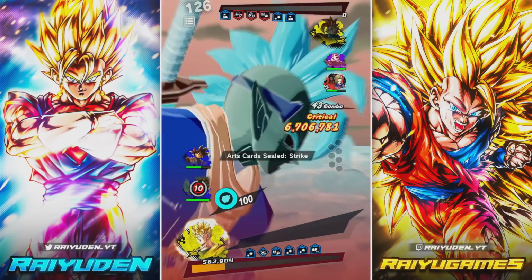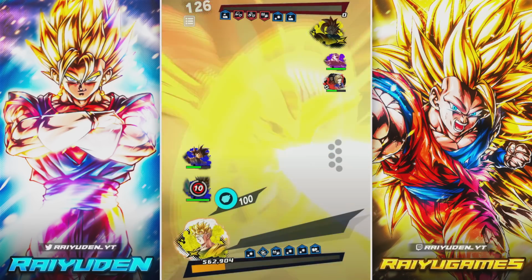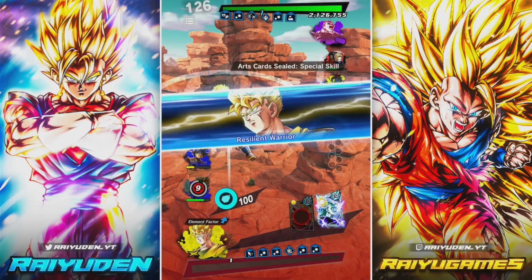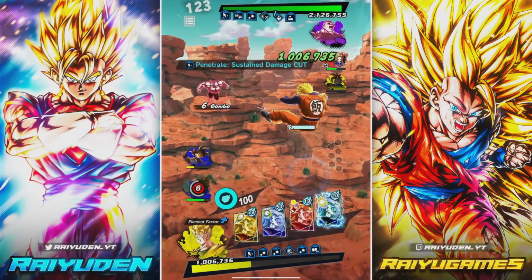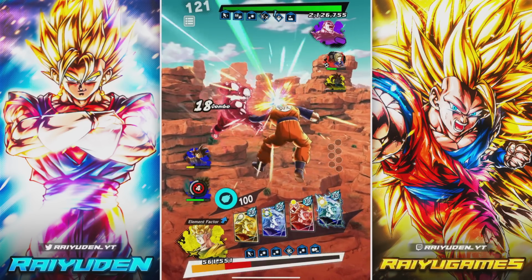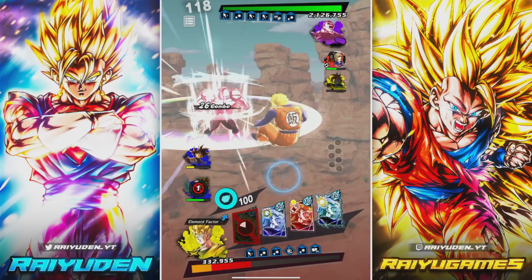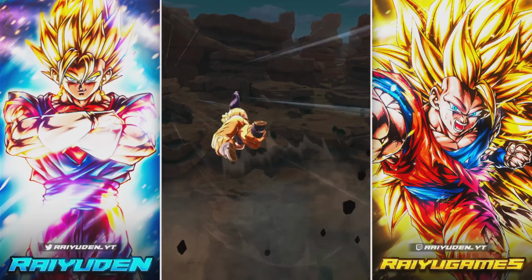Now, do I pop the main? That's another question. I almost don't. No, I will. It's worth the gamble. Damn it, it may not have been worth the gamble. I may have to let Goku Black go. Know what? No, I'm not going to. We're gonna see what Goku Black can bring to the table.